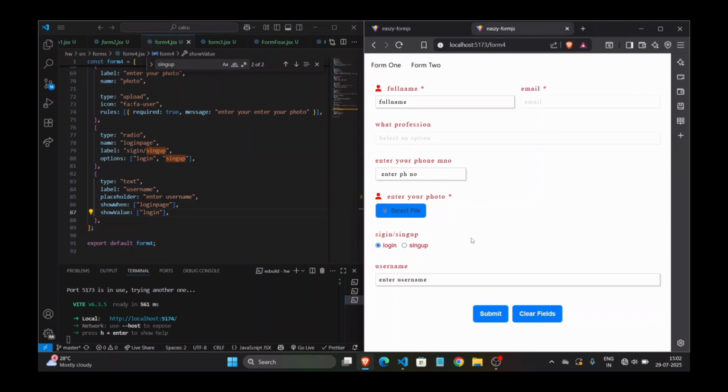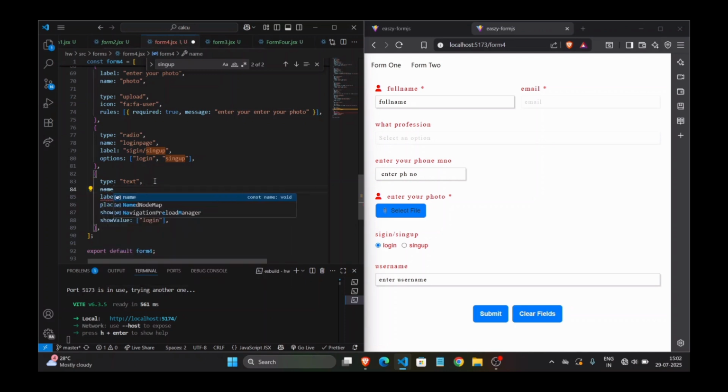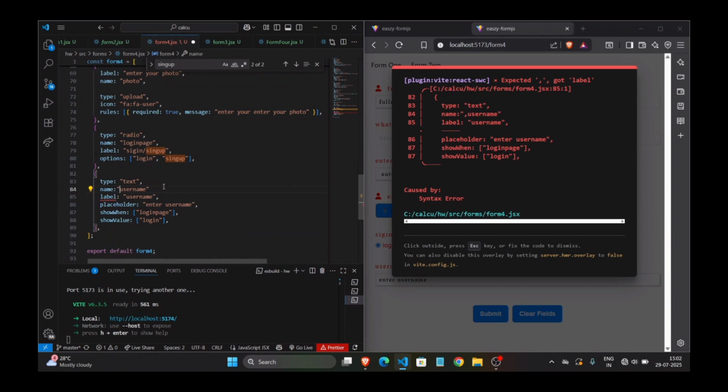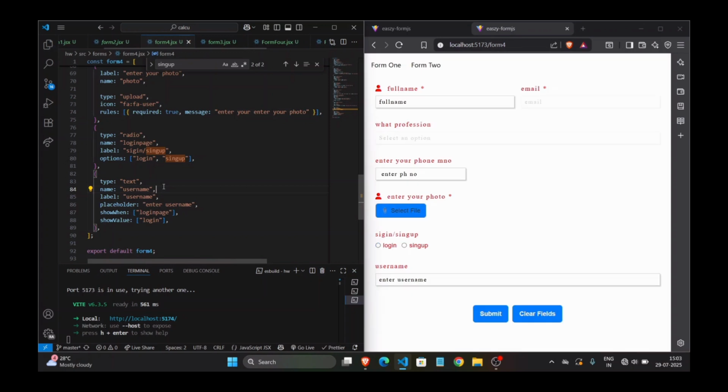Currently it is not working. I need to check why it's not working. Username, I did not add name here. We need to add name to every field. Still it is not working.